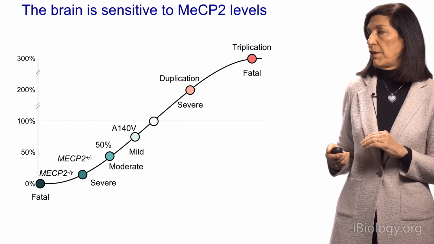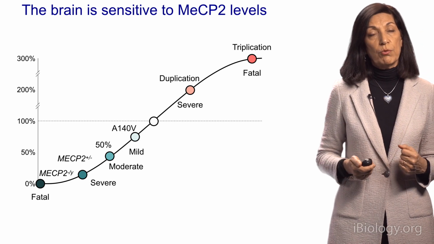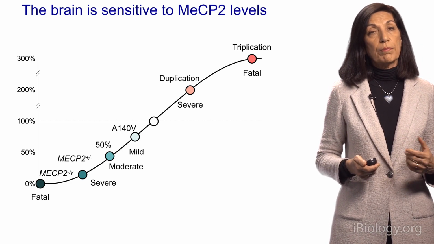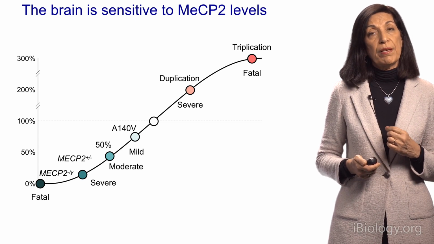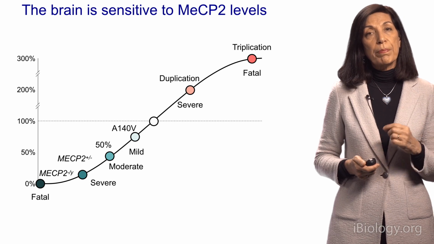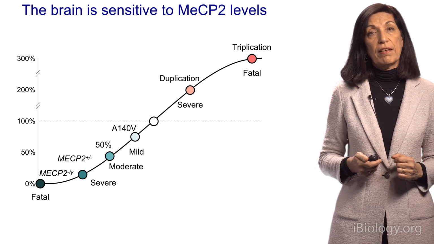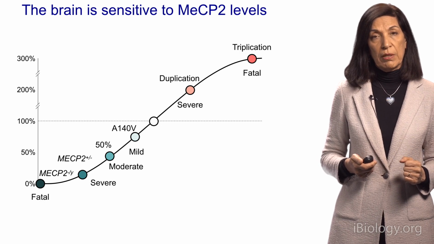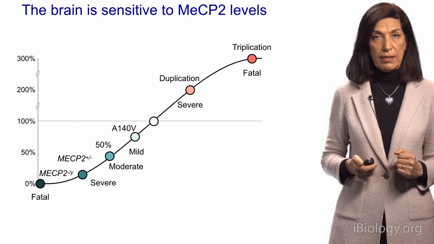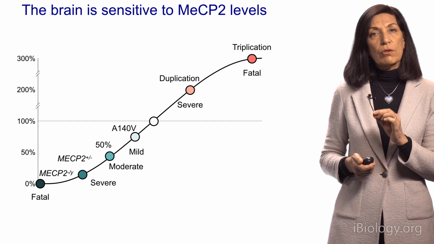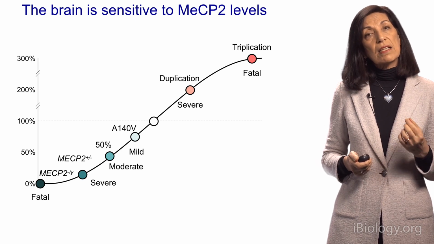Now, if you have 100% of the protein, the brain is healthy, but if one has a duplication, I shared with you the phenotype or the clinical picture in patients and in the mice. But what we also learned, both in mice and humans, is that if you triple the protein, there's triplication, both in humans, and we have a mouse that has 3 copies or more of the gene, those are even much more severe and they die much earlier in life. So this really told us how exquisitely sensitive the brain is to the levels of this protein. And this is an opportunity.